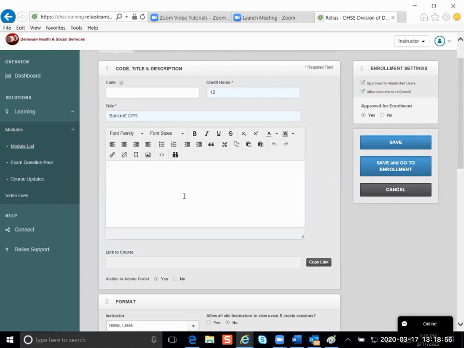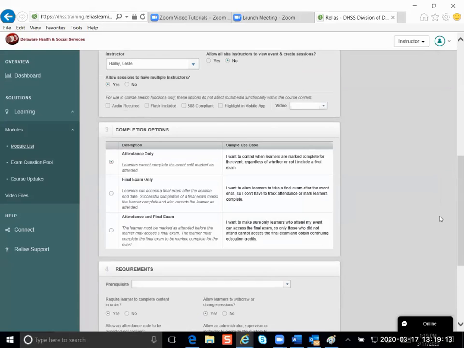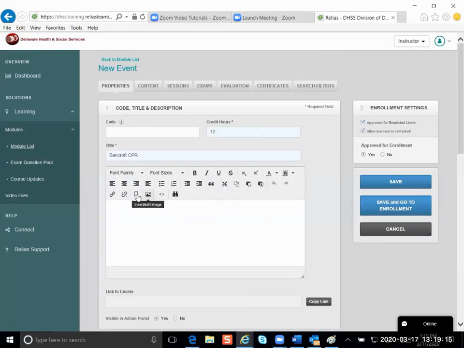Oh, okay. Did it tag it for you? I'm sorry, you just didn't enter it, right? You didn't save it? Right, I didn't save anything. But when you do this, and you can do this before the event or after the event, it's just to create the item that you can put on their transcript. So if you already had the class, maybe I'm going to save and go to enrollment.